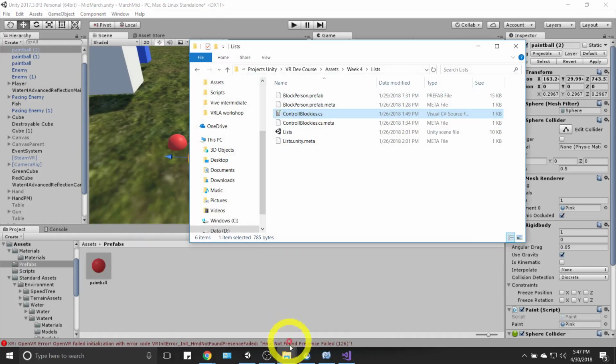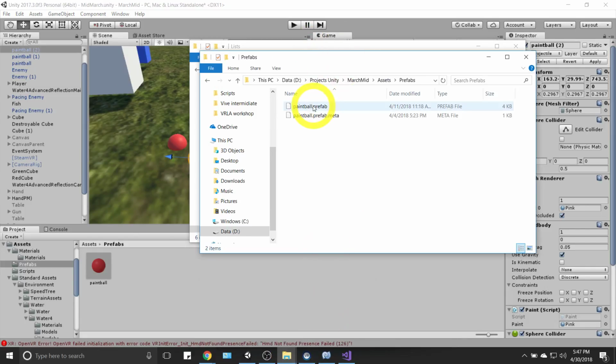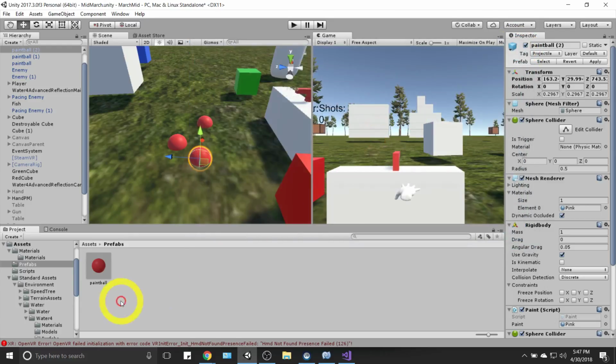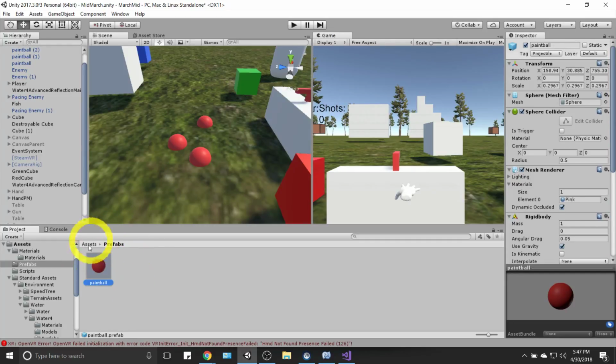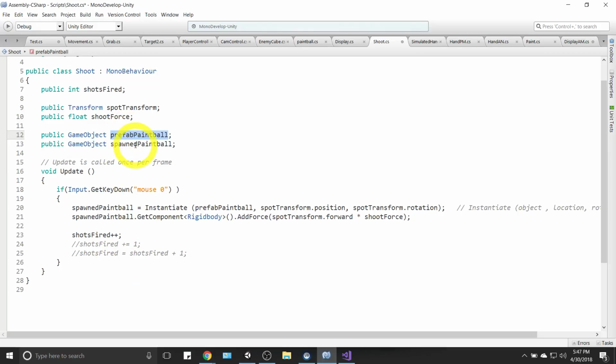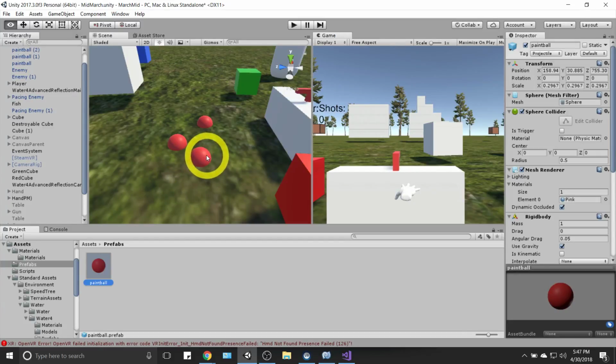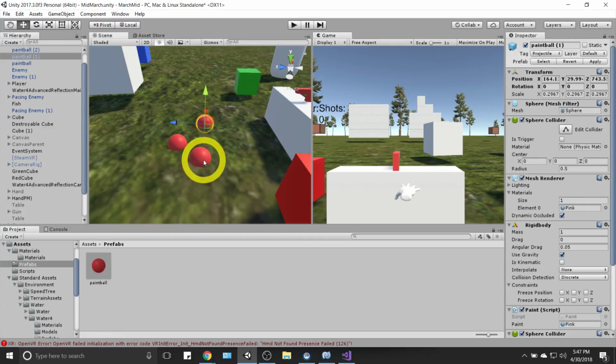But I can also do that from my prefab folder. Just go like that. Boom. Bring it in. Or I can't bring it back into the projects tab because it's already there. It'd be as if you're clicking and dragging the same object into the same file folder. Anyway, so this prefab paintball is going to refer to this object in your projects tab. Spawn paintball is going to refer to one of these pasted versions, these spawned versions.